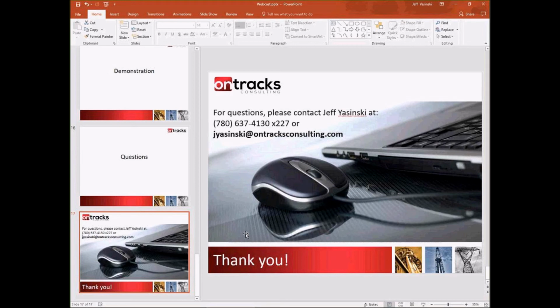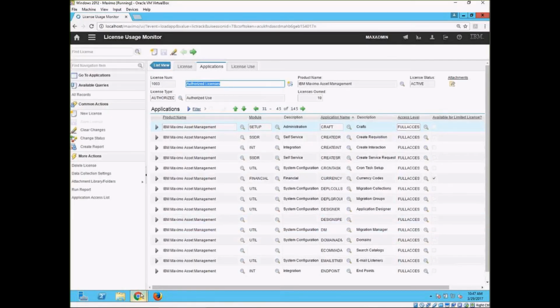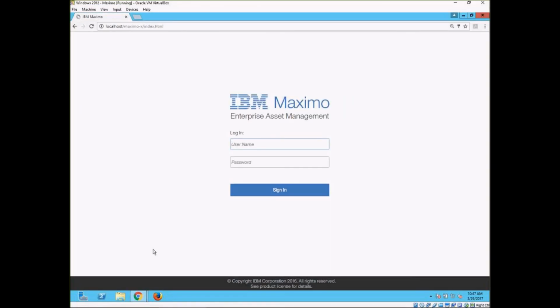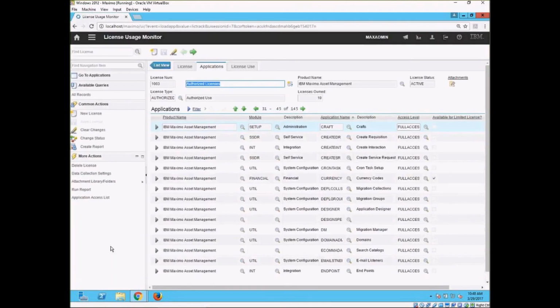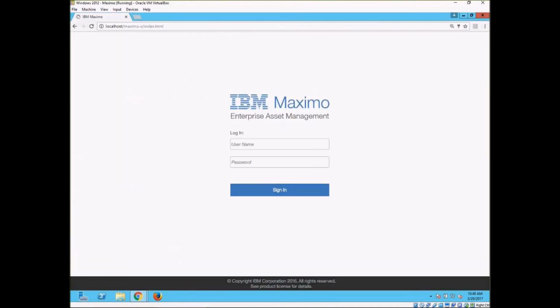Okay, thank you. Jennifer's asking, I notice you keep switching from Maximo to Work Center. Can you have two tabs open in your browsers and be logged into both? And can you show the security settings to activate the Work Center? Sure. So the first part of that question, the reason why I keep logging off and logging on is because I'm logging onto Maximo as a different user. I'm logging into Maximo as Max Admin, and I'm logging into the Work Centers as a different user.